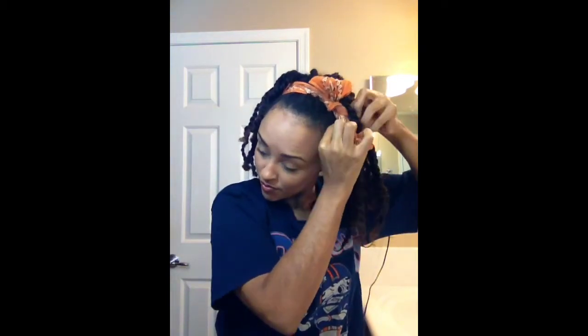Like I said, I love bandanas because you can do so much with them. You can make them look sweet and cute and innocent. See? Isn't that adorable? It's so adorable.